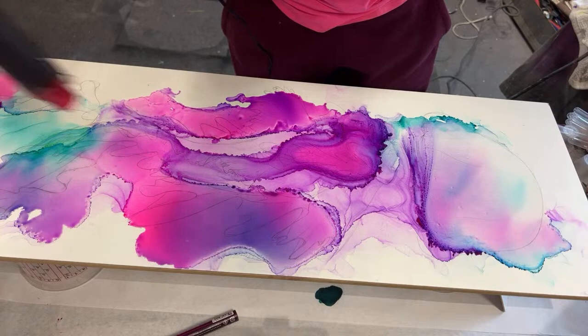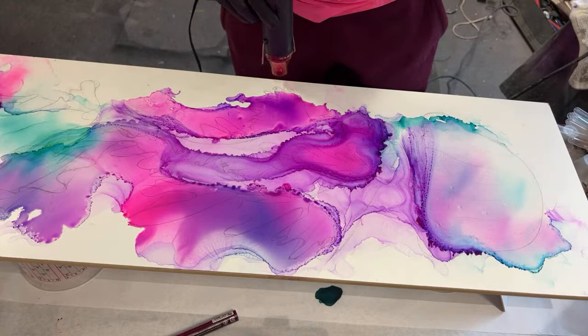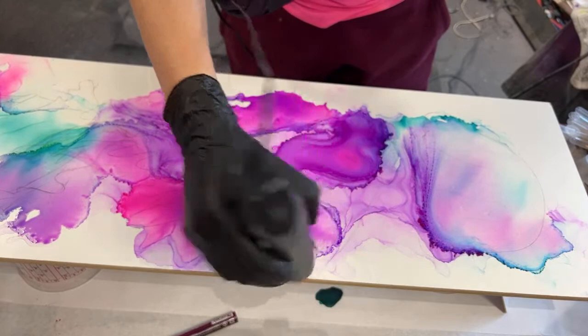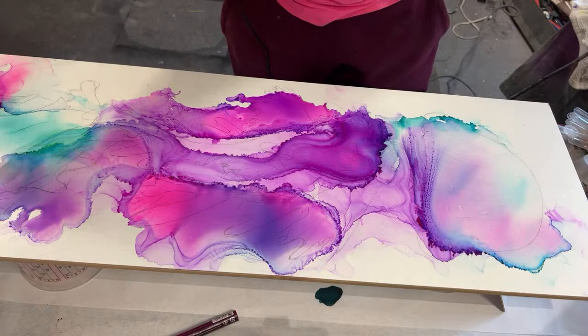So now I need to work on these outlying areas because I have my separation. These areas are coagulating a bit because I'm pushing the alcohol ink kind of harshly into the areas where they're coagulating. And so they're giving me that frilly look that you see in jellyfish. At least, I guess, the kind of jellyfish that I pulled reference for.